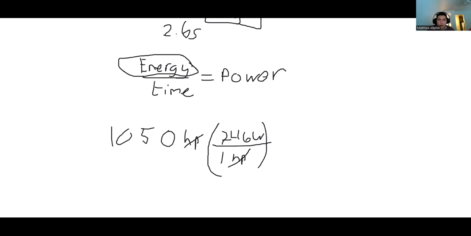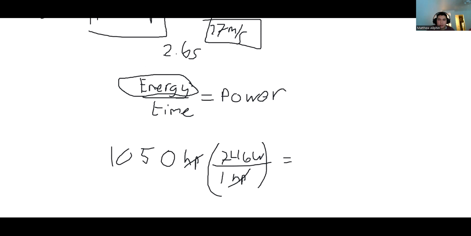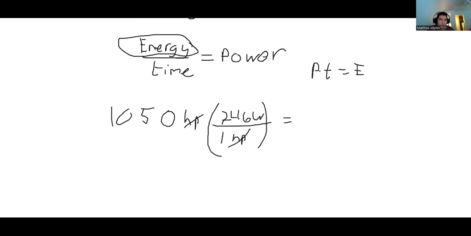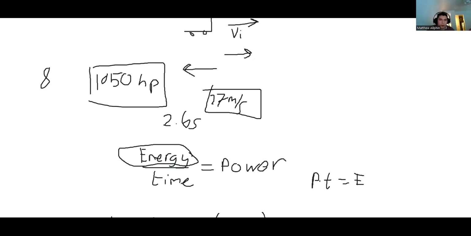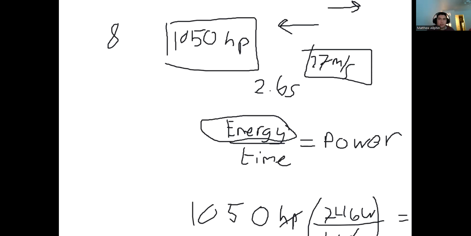And then now that I have my power in watts, I can multiply by my time, because power times time equals energy, to get my total energy. And I won't go through the whole calculation with that. I just wanted to bring that up, because sometimes you might see a question that's trying to trick you into using the work kinetic energy theorem when that's not actually what you need to use to solve the problem. So let's see what is next.